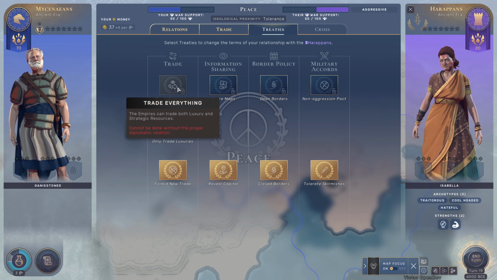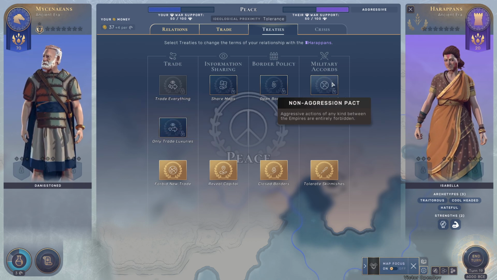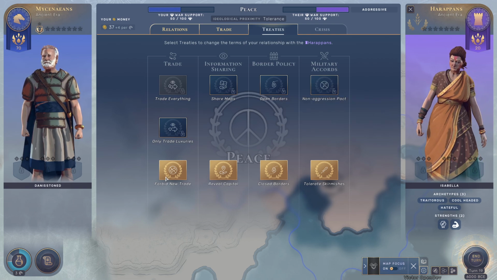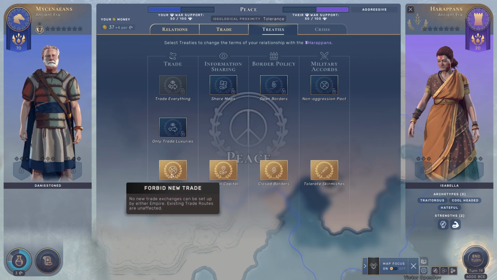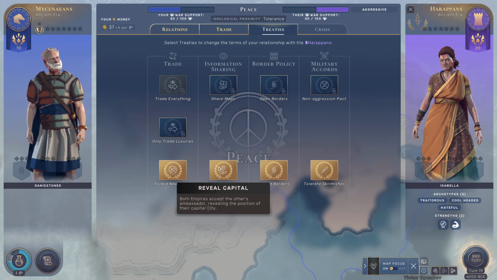If you want, you can trade everything. You can share maps, open borders, non-aggression pact. If you can, they're not going to accept it. And at the moment, what we have is forbid new trade. No new trade exchanges can be set up by either empire. Existing trade routes are unaffected. Reveal capital.